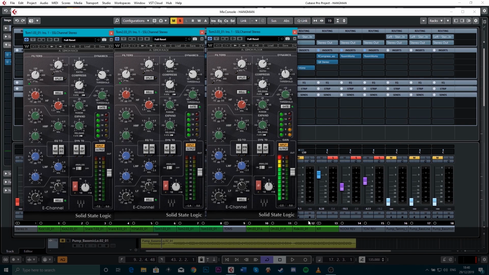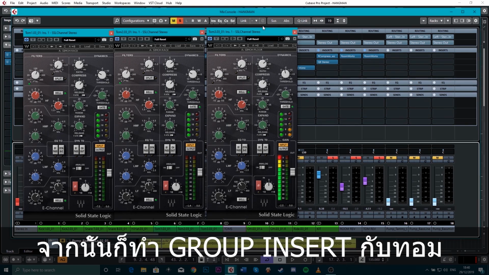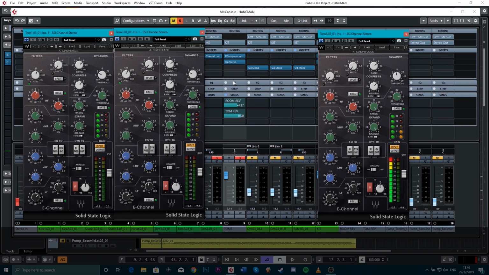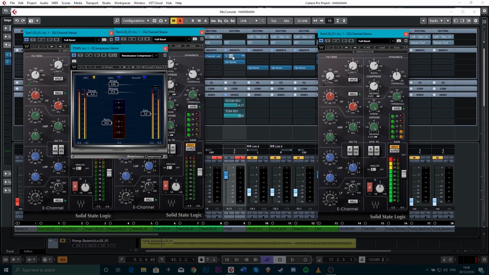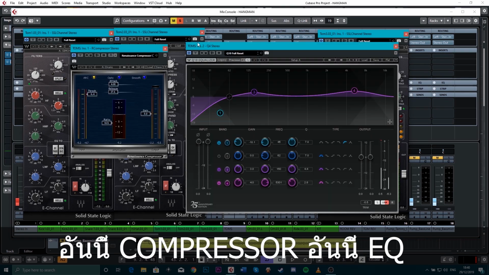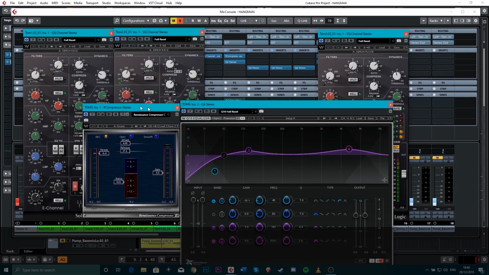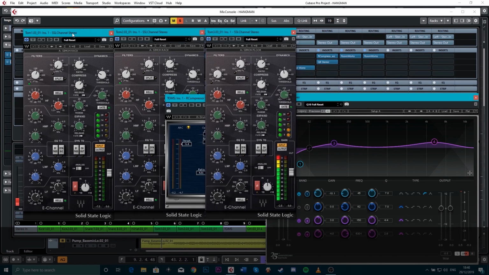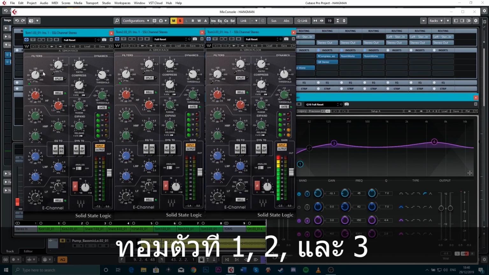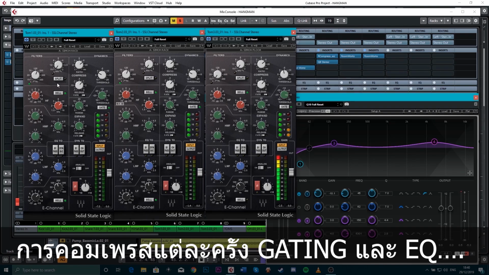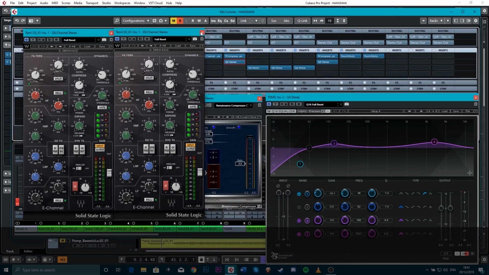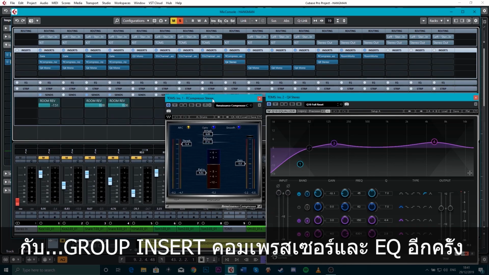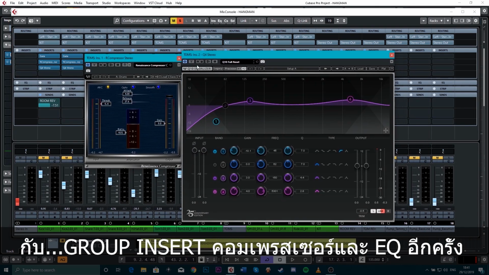Okay. And then on the tom group, I have this compressor and this EQ as well. But okay. So toms 1, 2, and 3. Individual compression, individual gating, individual EQ. And on the group, when they're all together, I compress them again and I EQ them again.